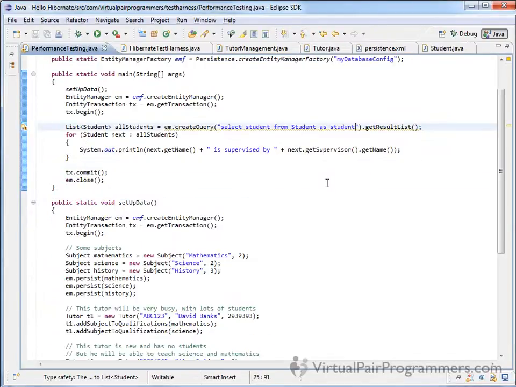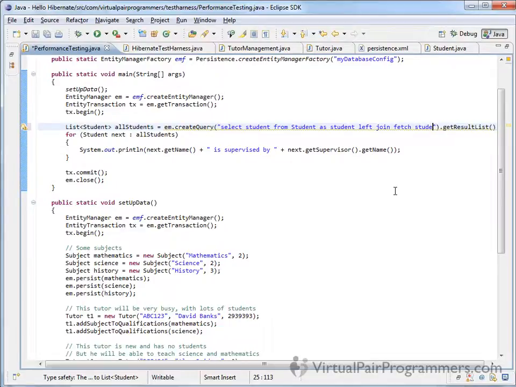Now the answer is to simply perform an eager fetch at the point that we do the query. And we do that, as you know by now, by specifying left join fetch. And in this case, we want to eagerly fetch the student's supervisor, and that will make sure that the fetching of the tutor happens in the same select statement as the retrieval of the students.